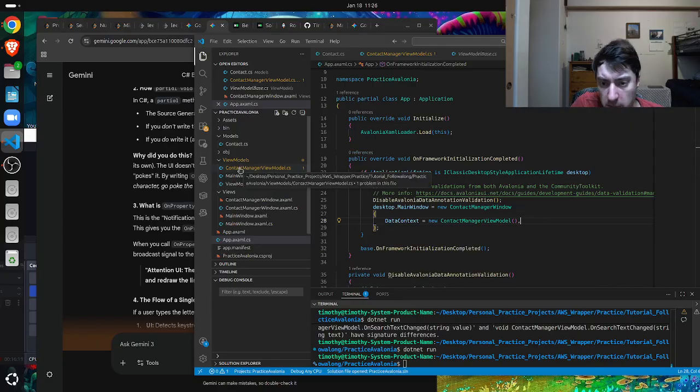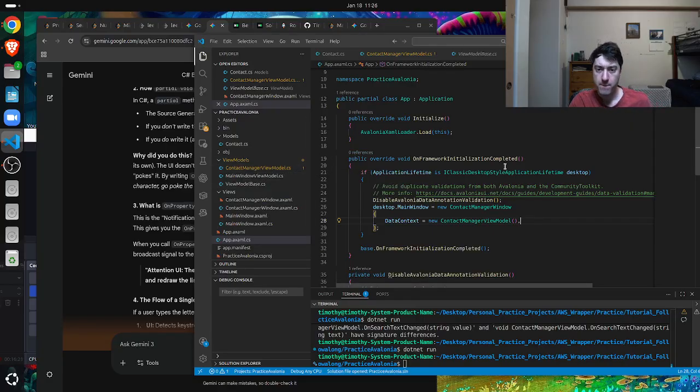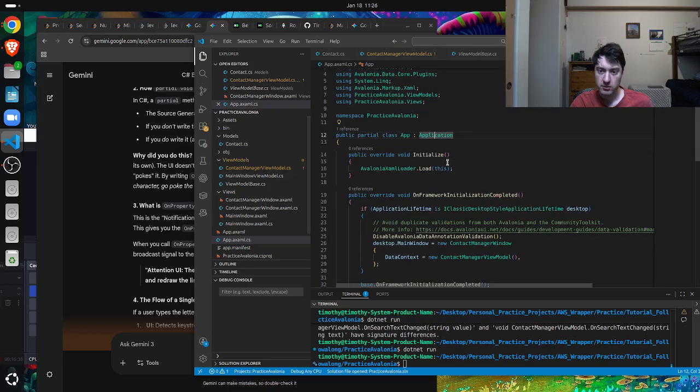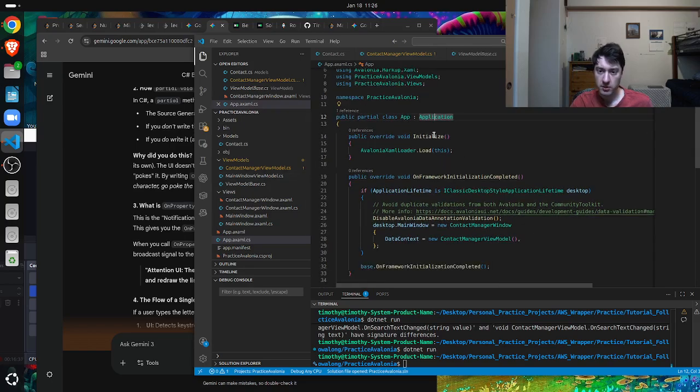So here. This app, okay, public partial class app inherits from application, initialize, okay, on framework initialization complete. What do we do?